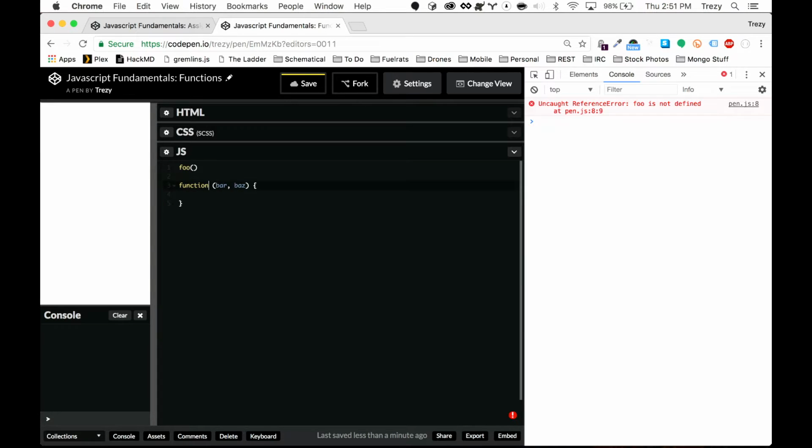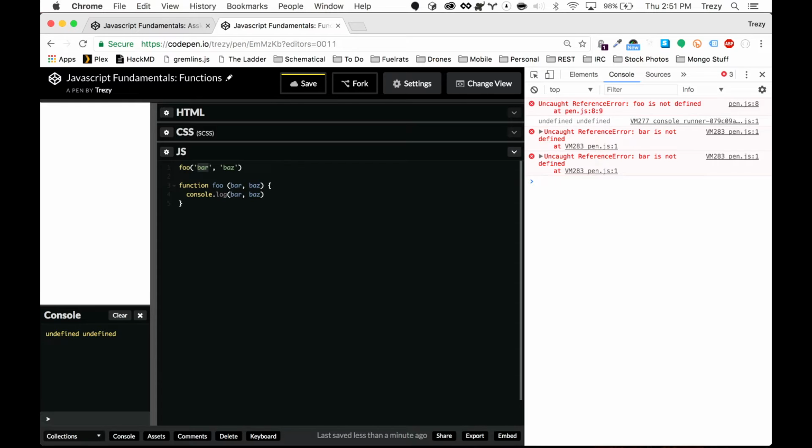However, if I do function foo and name it foo, it does in fact get hoisted. So we're going to say bar baz, and then we're going to pass in these guys as strings just so that it'll print them out. Great, and there we go. So it's actually running the function foo, even though that function isn't declared until after we use it. Now, that's because of hoisting. JavaScript likes to make sure that everything that you define is available when you expect it to be available. So they take our function declarations and just jam them up to the top of the page.